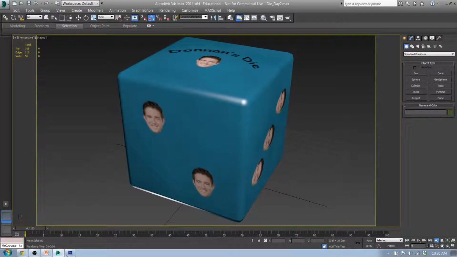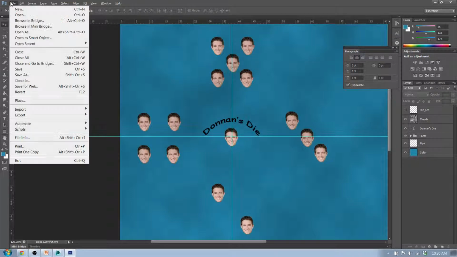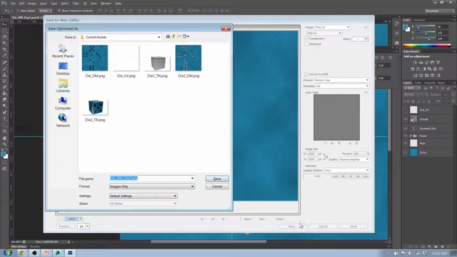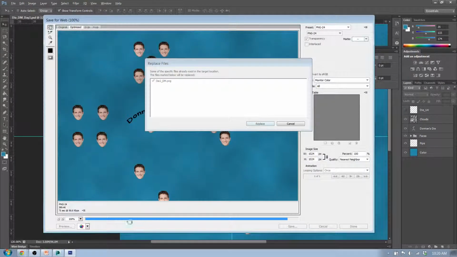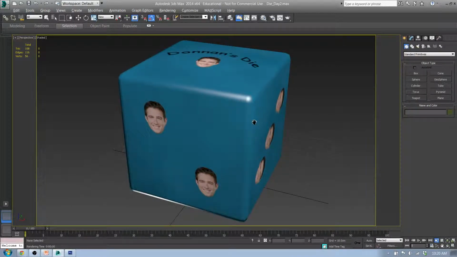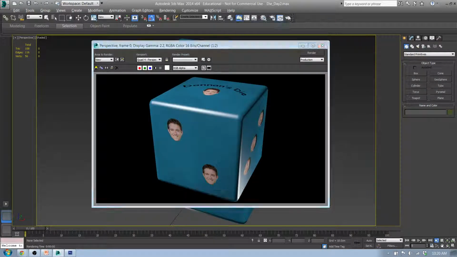If you wanted to, and I kind of do, I want to go back into Photoshop just to show you the difference. I'm going to save it out for web at 1024 by 1024, and you're going to see the difference in the resolution. Replace, and in Photoshop, see, it just snaps into much higher resolution, which is nice. Once again, your mom wants to see your face, so you might as well get that set up right. Then hit render, production. There you go, so pretty.